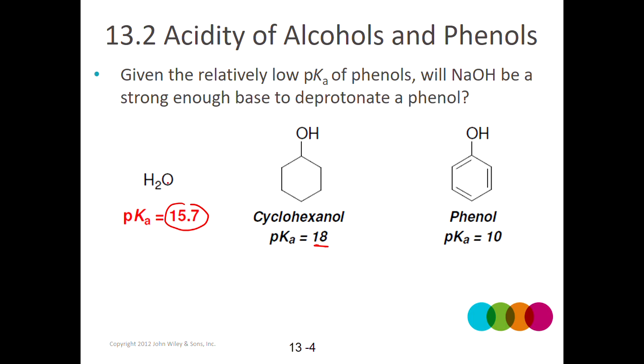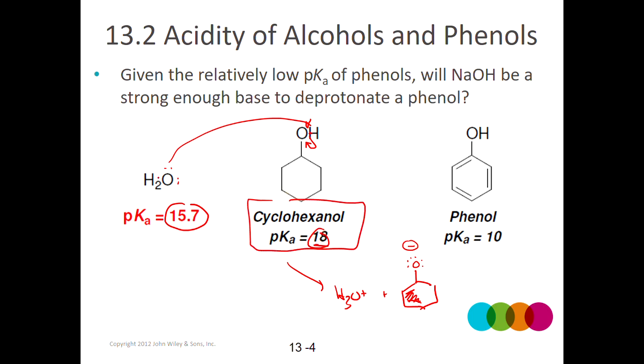So if the water were to pick up that proton and these electrons were to stay behind, that would produce H3O+ and the alkoxide. So the acid on this side is the cyclohexanol, its pKa is 18. This could act as an acid because it has a pKa value, but in this case it's acting as a base. If it's the molecule picking up a proton, it's acting as a base to create H3O+. So of the two products, the acid is the H3O+, and its pKa is around 0 to 1.